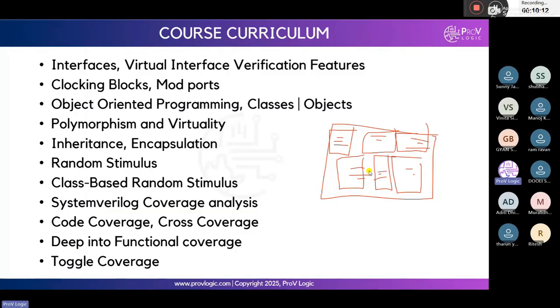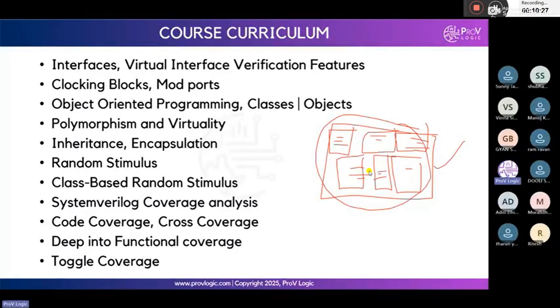Okay, the verification engineer's task will be completed whenever the coverage report reaches 100%. That means for the overall functionality that the RTL design engineers have done in the RTL design, we need to check whether every functionality is working correctly or not, whether it is verified properly or not.